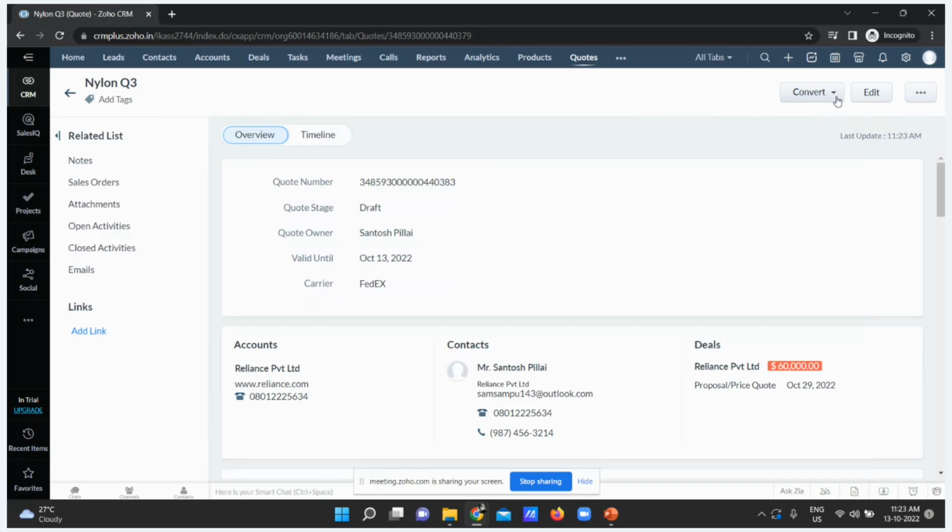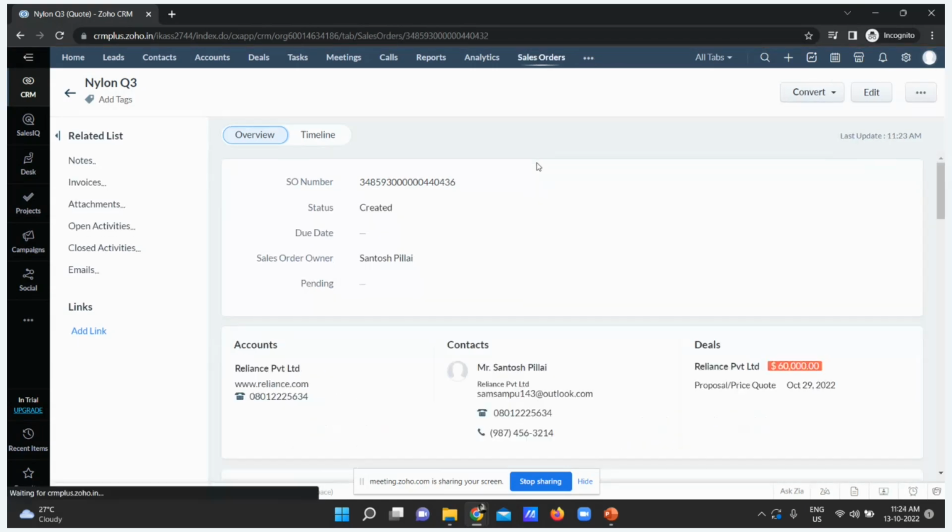Now I want to convert this into a sales order for my vendor, or if there is an already separate purchase order which I have sent for a vendor. Now I'm going to convert this to a sales order. It has different terminologies in different industries. It can be called a pro forma invoice, or it can be called a sales order. They have different terminologies, and as per that, we can map it.